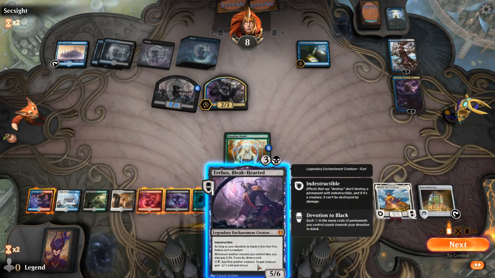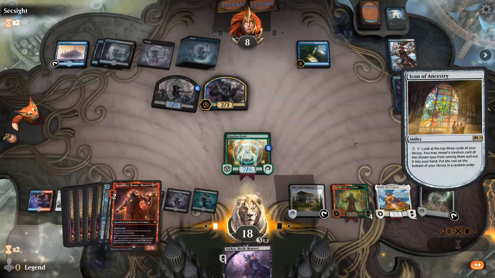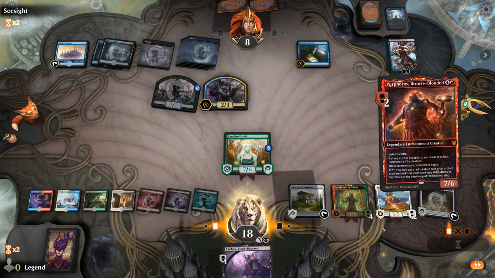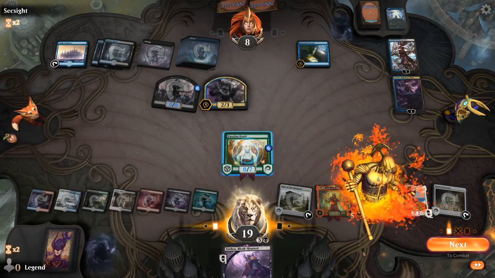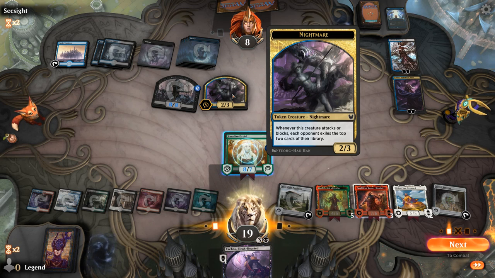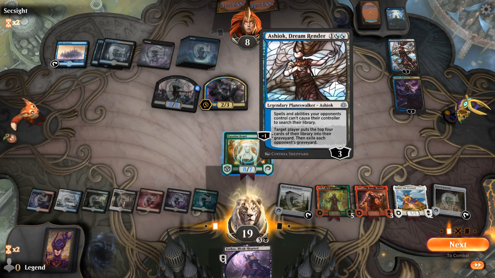Erebos doesn't do a whole lot for me. Probably better off using Icon. Can play Purphoros. I force them to chomp if I attack, but I guess if they want to mill me, they could just attack next turn too. And then this can bounce something. This mills me for another 4.